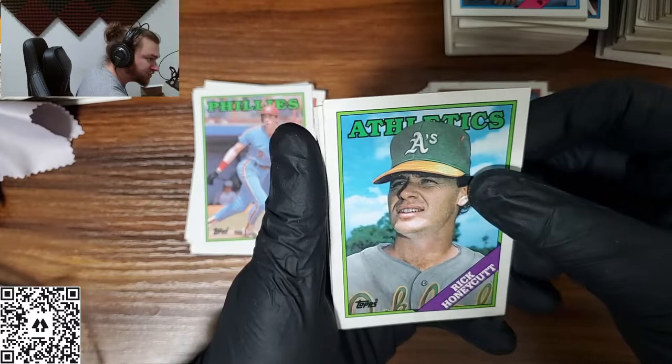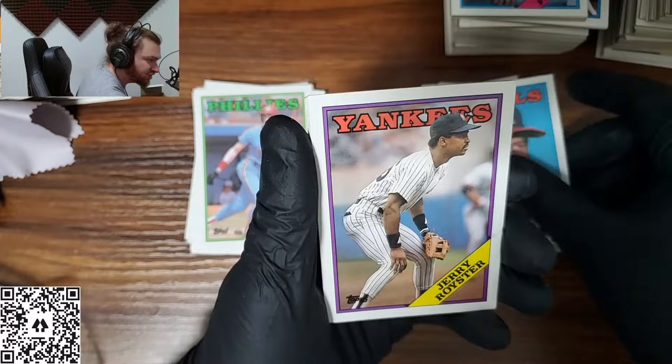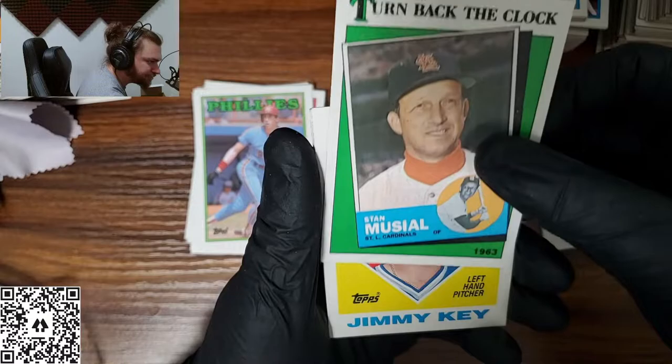Mike Loynd of the Rangers. Twins leaders. Mike Witt. Is Mike on the list? No. Jerry Royster of the Yankees. We got Stan Musial. Turn back the clock. We're getting a lot of these turn back the clocks. I like that. I like that. But unfortunately, I don't think Stan's on the list. So we'll put him aside.